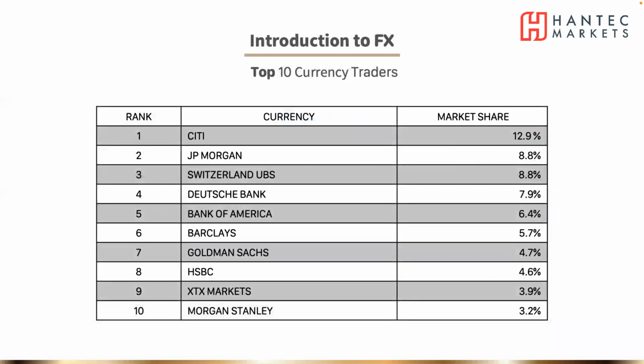So I wanted to give a quick overview as to the top currency traders. Before, it used to be big banks, like you can see JP Morgan, Deutsche Bank, Bank of America, Citi. These are all the top currency traders in the world. But this has now changed. It is now the retail traders that make up a large percentage of the market. Retail traders are individuals, me and you, not huge institutions. Me and you are the ones that are trading in the market.